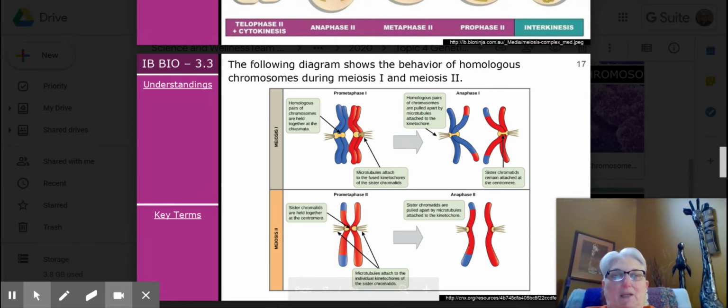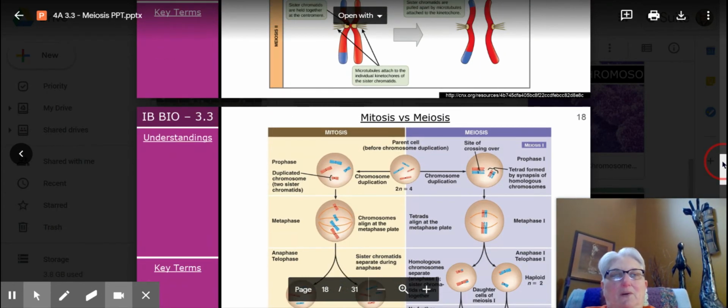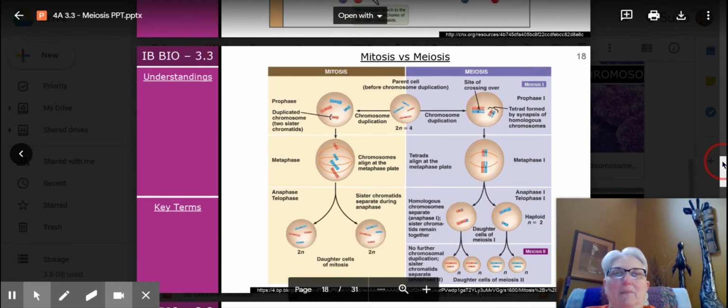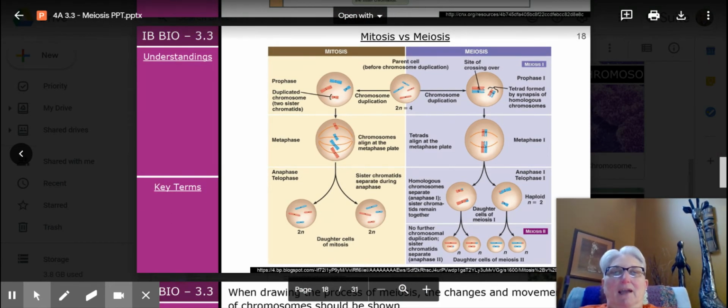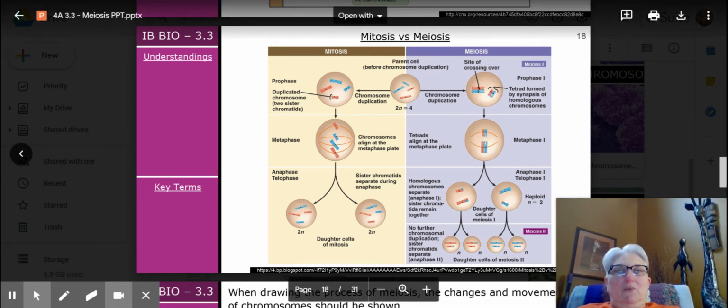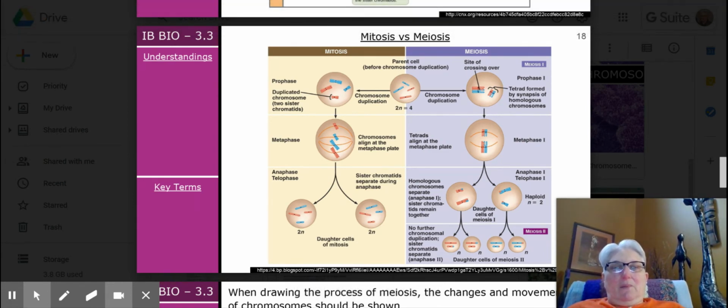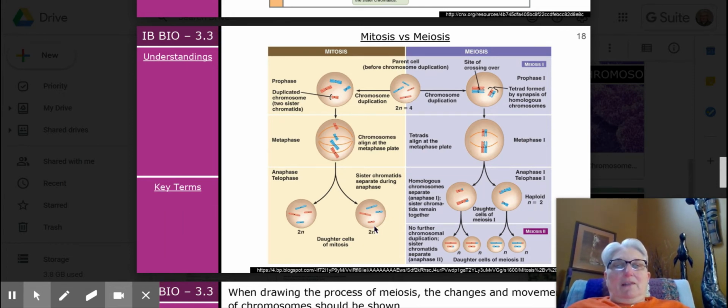We have then the splitting or pulling apart of those homologs. So a lot is going on during meiosis. This particular slide, if you have some time, would be good to take a look at. It gives you a rundown of the differences as well as similarities between mitosis, which is completely diploid. We're always ending up with 2 diploid cells at the end of mitosis that are identical to each other and identical to the cell that we began with.